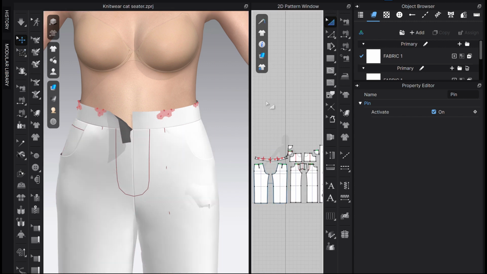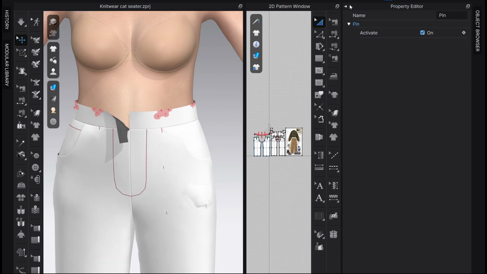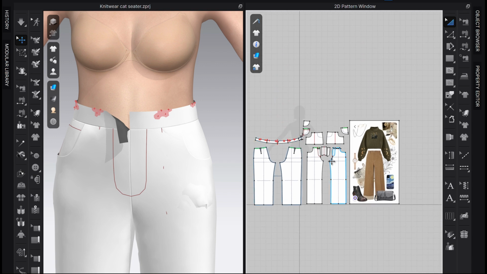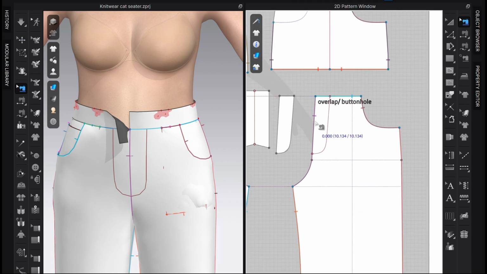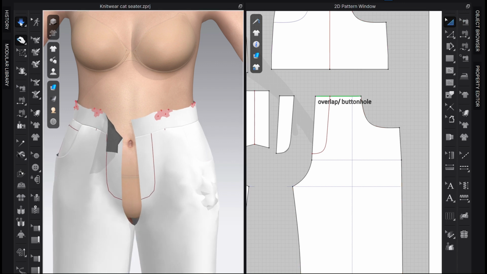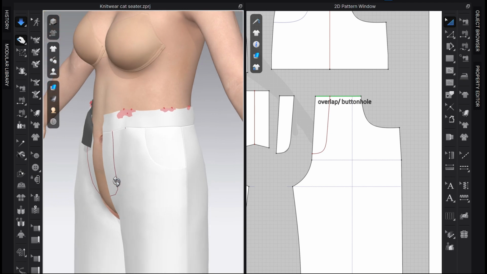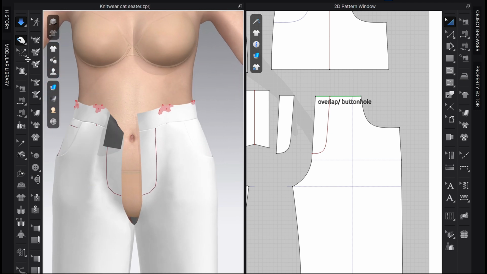And now if I open my center front sewing with edit sewing tool and delete this line of sewing, and then I simulate, my pant won't fall down completely, only the center front line will be open.